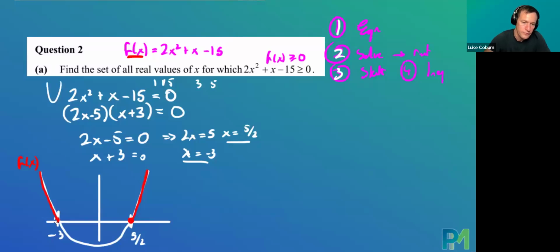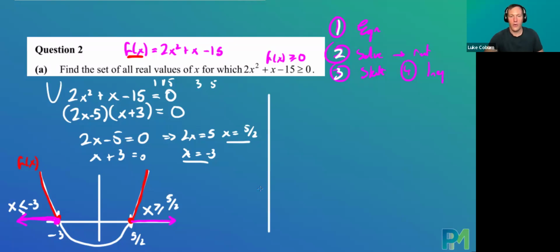Okay, so these are the two stems where the graph is greater than or equal to 0. What do they correspond to? Well, they correspond to this piece here and this piece here. Now that first piece, let's write it down: x is less than or equal to -3. I lost a mark for no good reason there, that would be a star. And that second piece would be x greater than or equal to 5/2.